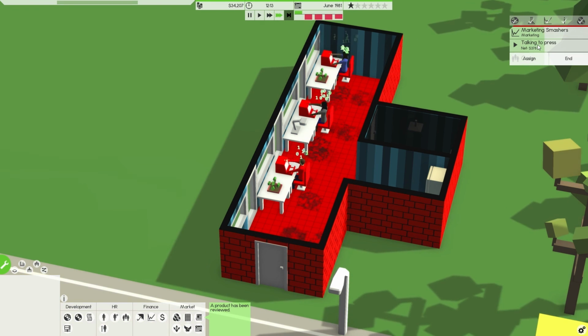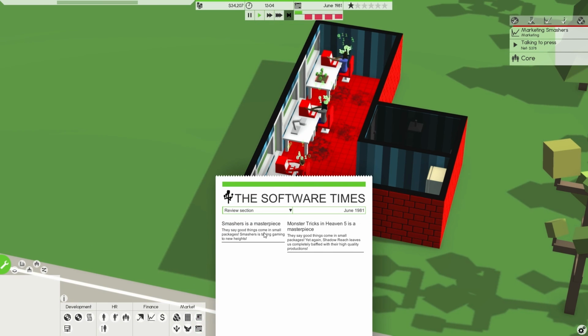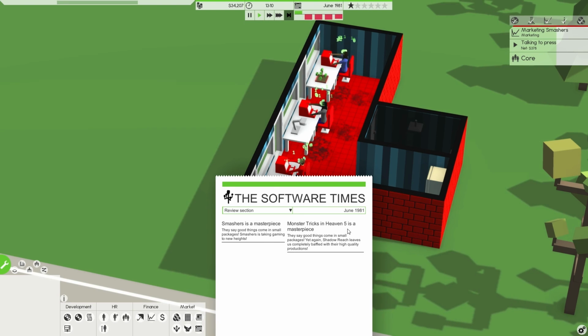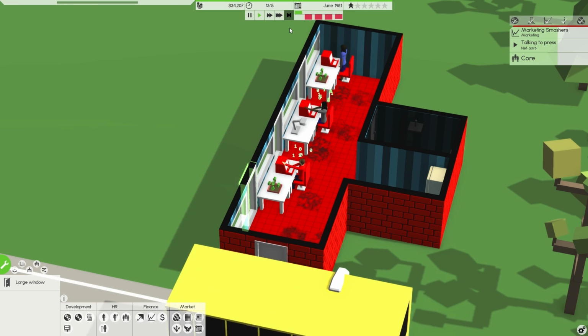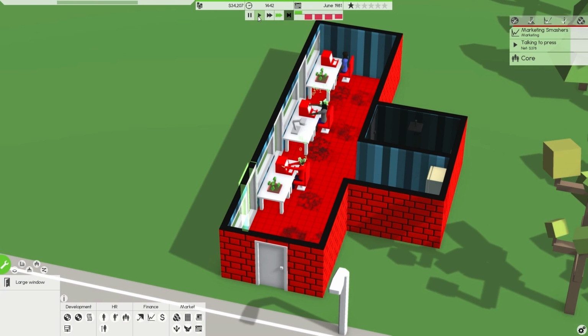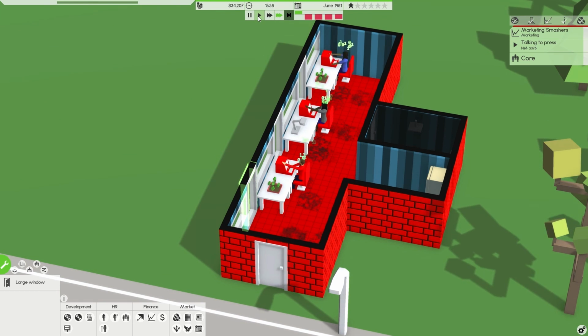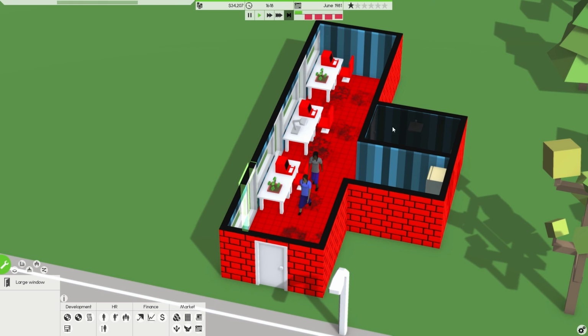Just market it for another month, I believe, and then we have reviews. Smashers is a masterpiece. They say good things come in small packages. Smashers is taking gaming to new heights. Monster Tricks and Heaven 5 is a masterpiece. Go away. I don't care about this. I love it. You can also choose different sections if you want to, and so on and so forth. But we've done really, really well with our game there. And there we go. I'm just going to end the marketing for that, because as soon as we come back in, I'm going to select.